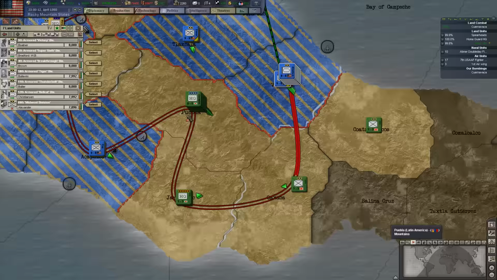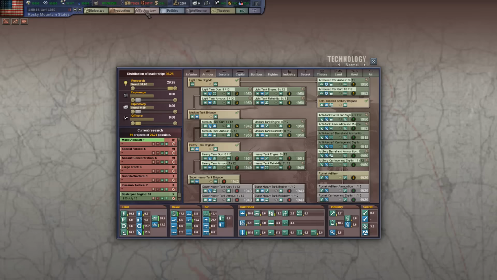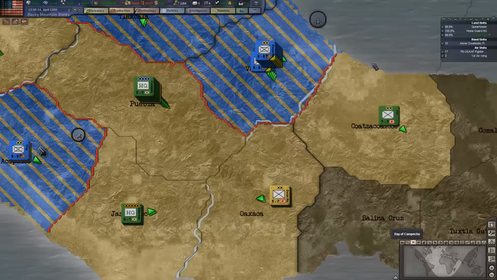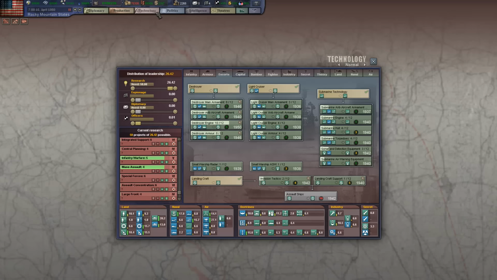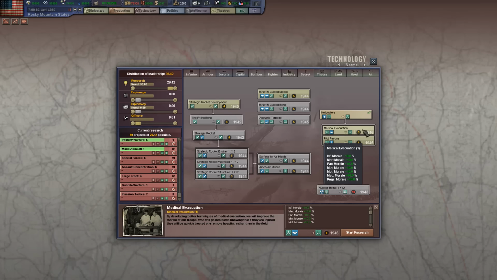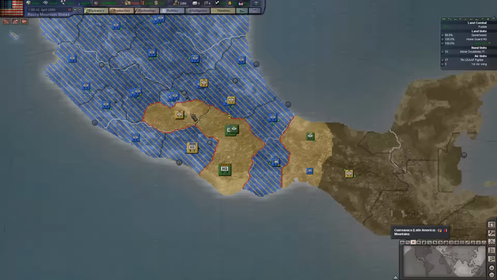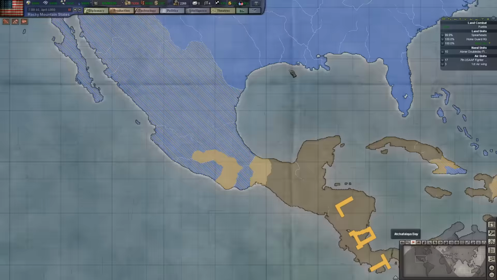These are actually Japanese divisions. Destroyer engine, top of the queue. And now we have the veteran army, which is great. Yeah, let's research medical evac and pilot rescue, and continue this in the next episode. Thanks for watching and take care.